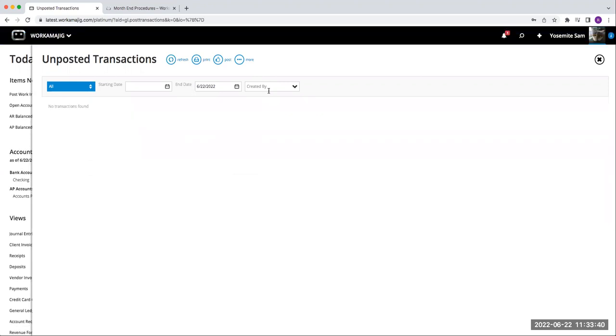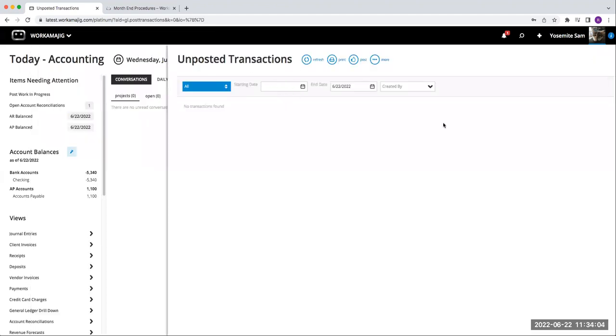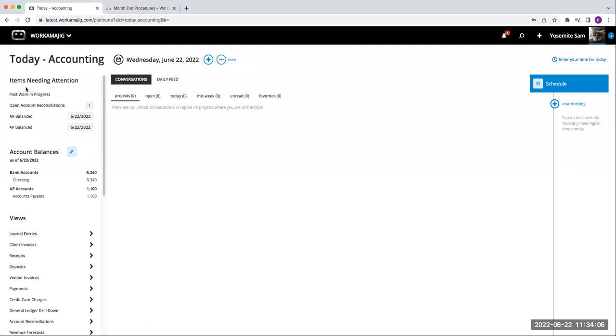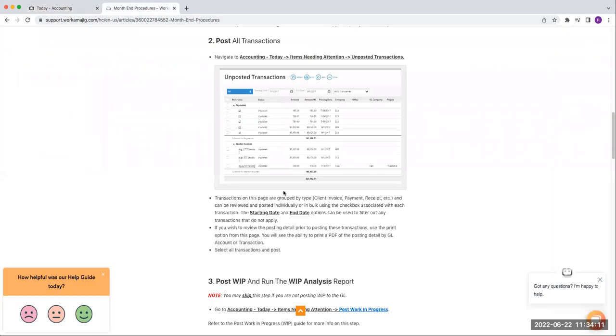But there we go. If, for whatever reason, a transaction cannot post, for example it's missing a GL account, and I would be able to show you this if I was able to print the report, or there's an issue with the GL account, if one of the transactions won't post, it would tell you that, and it would tell you why it can't post to the general ledger. But even though my reports weren't working, my posting was. So now you can see my post is gone. Everything has posted for me. Back to our month-end procedures.